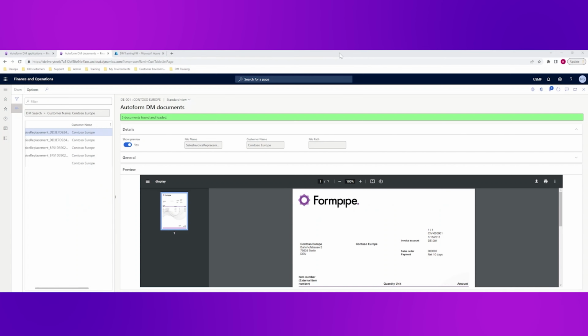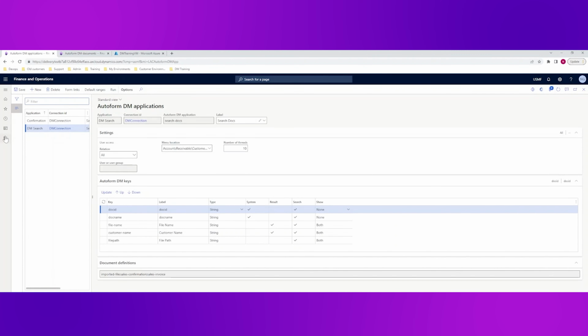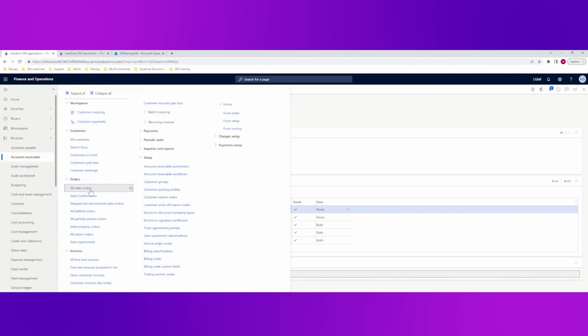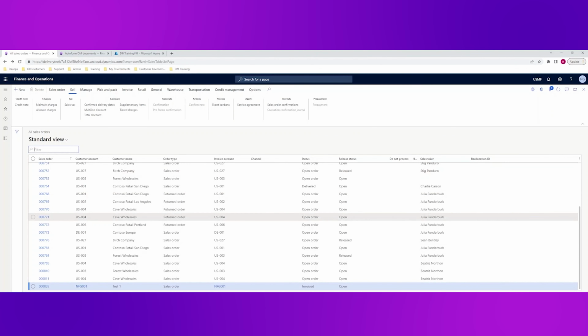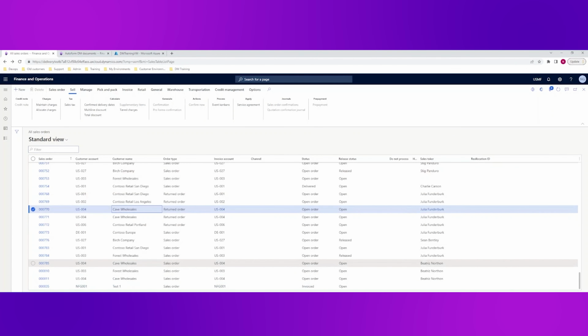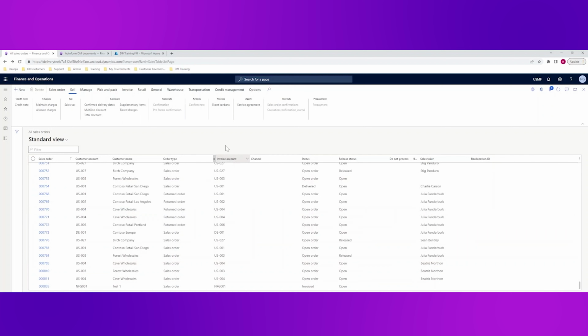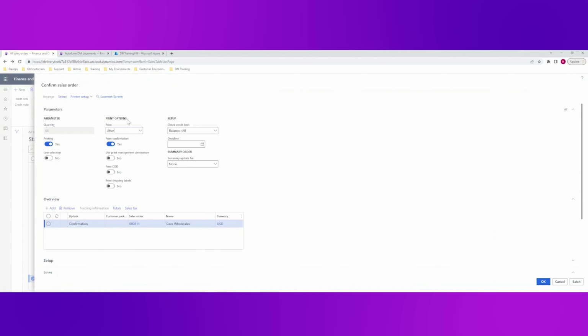So if we look at our sales confirmation, go to Cave Wholesale, that's a returned order, Cave Wholesales here. Generate a confirmation, send it to the screen.